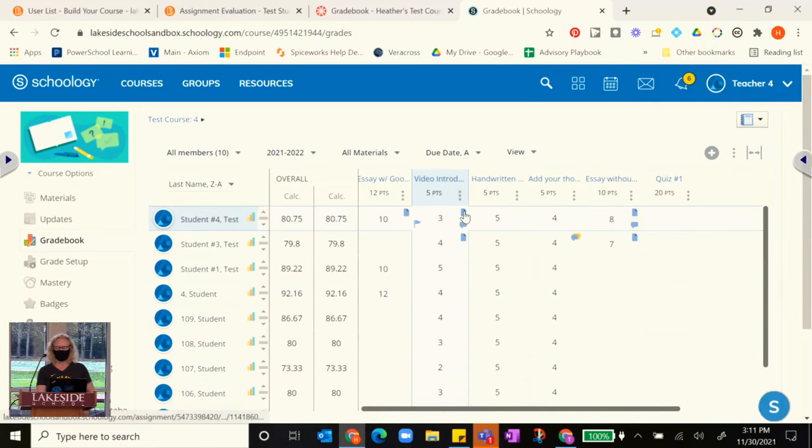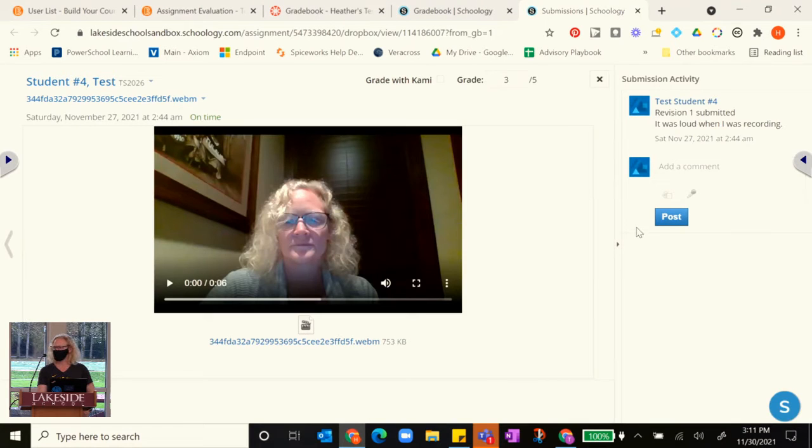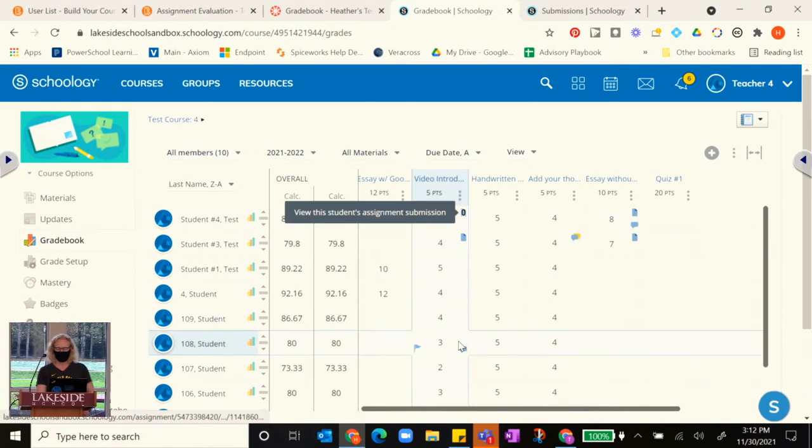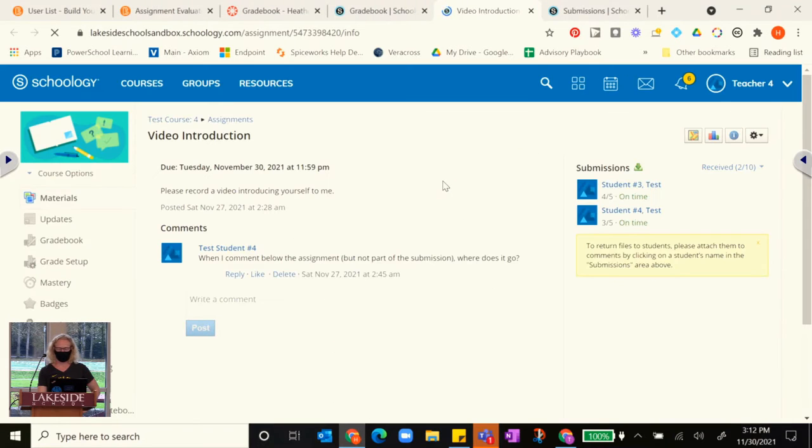Again, with Schoology, you can see these particular assignments have posts and go to them and review the specific post within there, and then you can look up here and toggle through anyone that has a submission. Similarly, if you click on the highlighted thing at the very top of each column, does that take you to the assignment itself? It does. Yeah. Yep.